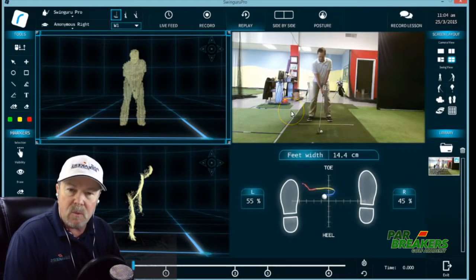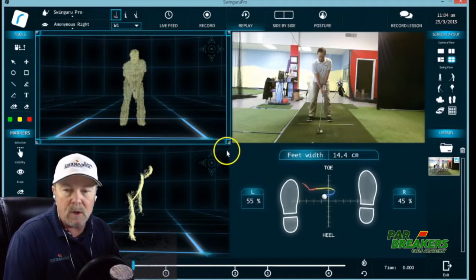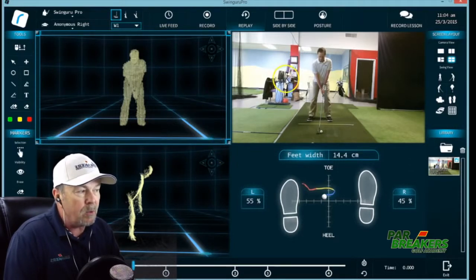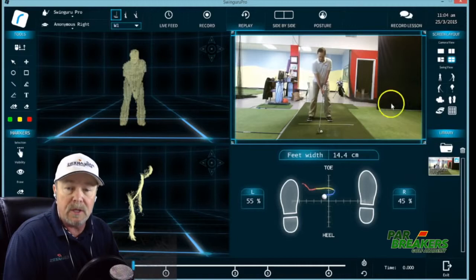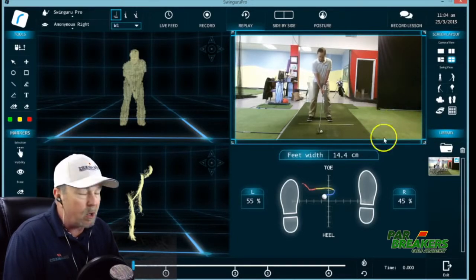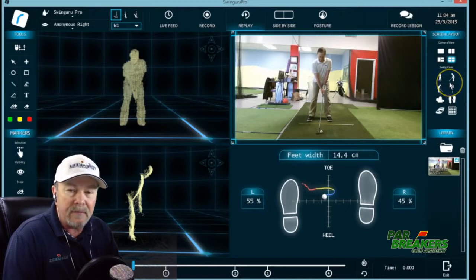Depending upon what we want to do, you can make any of these windows what you want. If you want to change a window, all you need to do is click on it, and that window is going to be highlighted. Once that window is highlighted, you go over to the right on the dashboard and choose what you would like to have in that window.